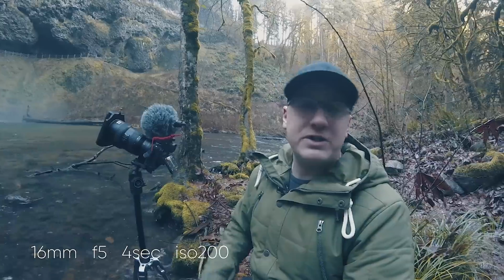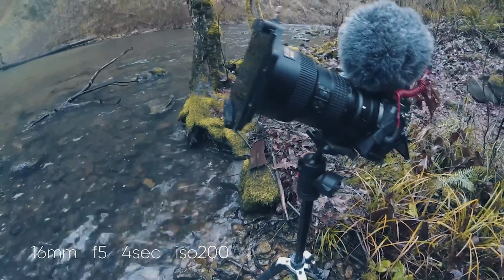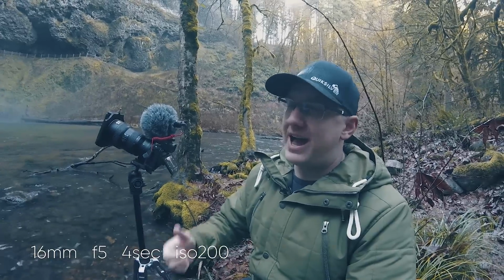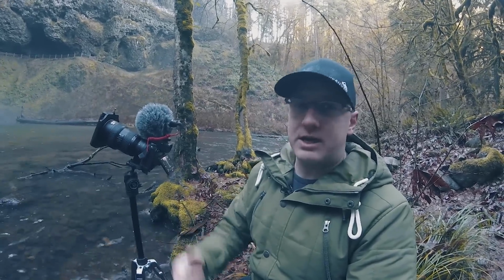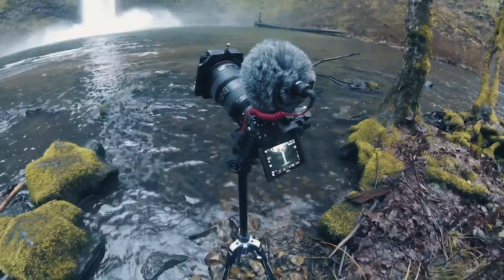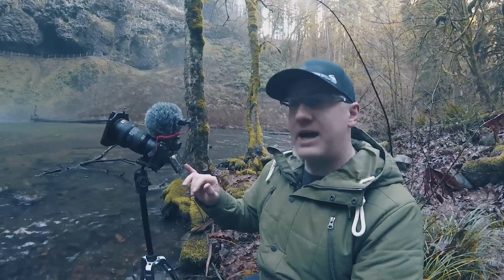A shutter speed of 4 seconds at ISO 200, because I'm using a 6-stop ND filter and a polarizer, and so I had to raise the ISO a little bit just to compensate for the overall darkness, because I really could do with about a 3-stop ND filter right now, but I don't have one. So compromising with the ISO.